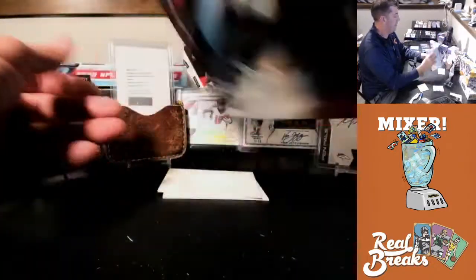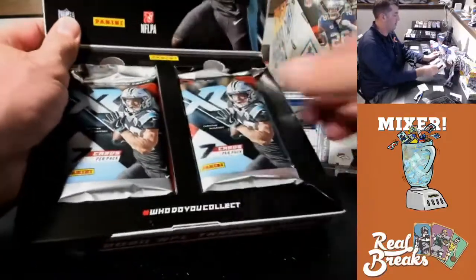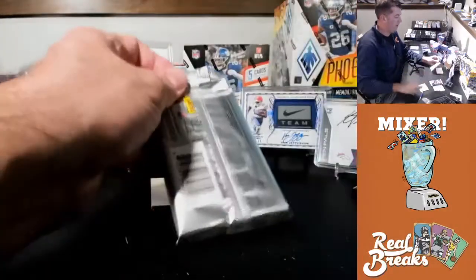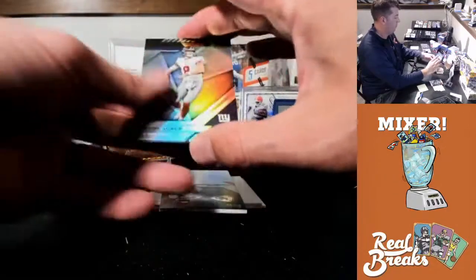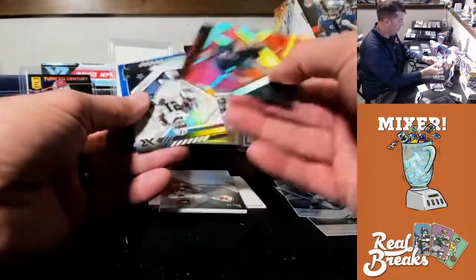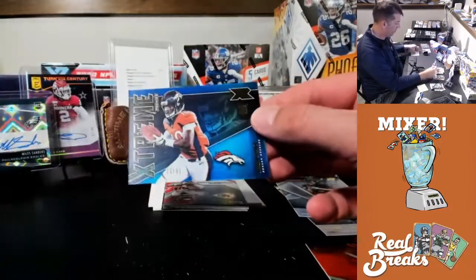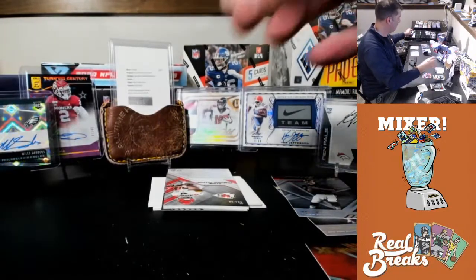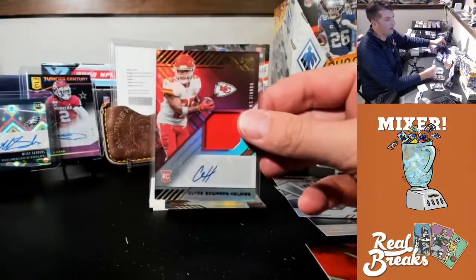Let's go easy. XR. Two packs, seven cards per pack. We will have Sunday night an XR full case PYT. I can guarantee you that on Sunday. Danny Dimes, Matty Ice. We got there. Blacklock. Zeke at a 75. Pretty good. Jerry Jeudy at a 99. Goodness gracious. Clyde Edwards-Helaire auto relic.